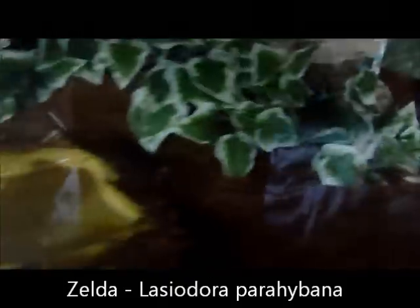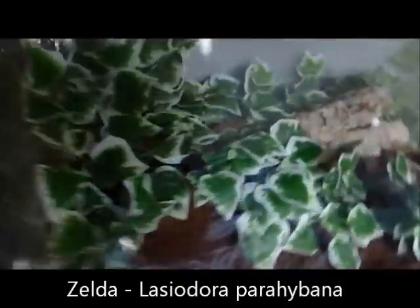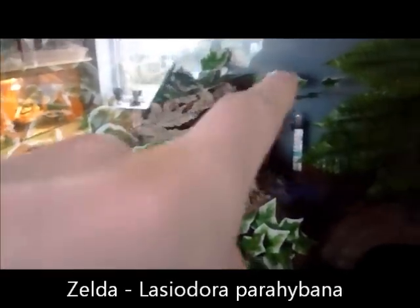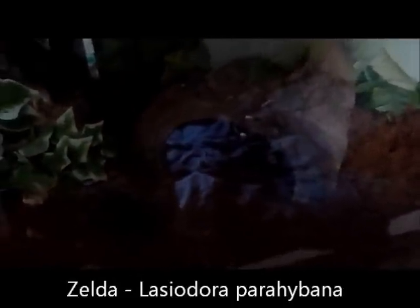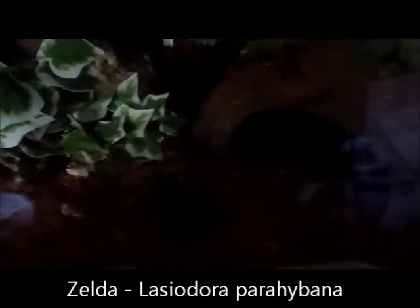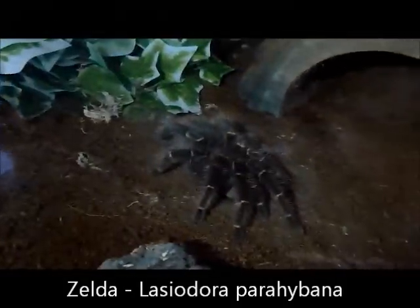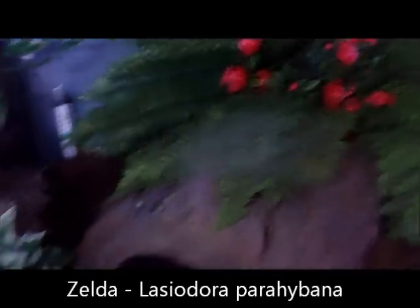So yeah, as you can see, I've got a nice big deep water dish, plenty of substrate, artificial plants all the way along the back. There's a hide down here, and a cork tube under the hide back there. You've got the main hide up here, which she actually doesn't use. And that's the good thing about this species, they don't really hide away like most spiders. She will literally be out either here on this silk mat down here, or up there on that silk mat. I presume you can probably see it.